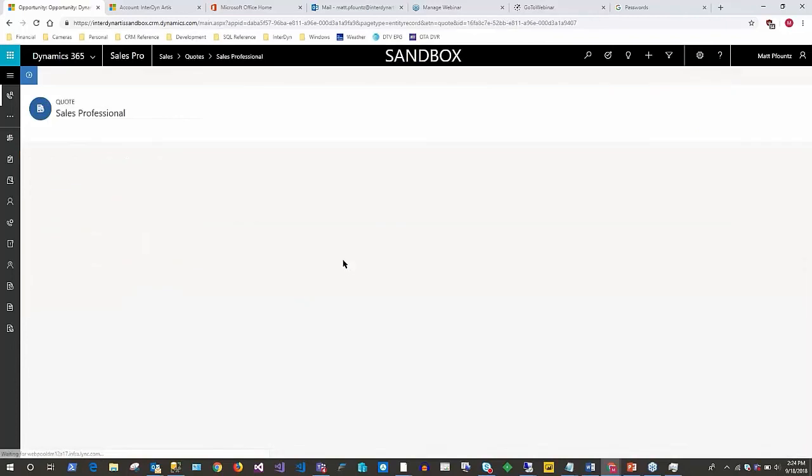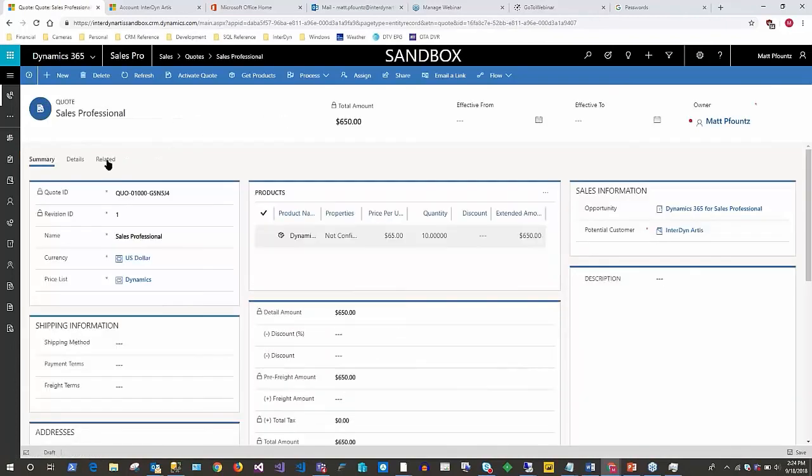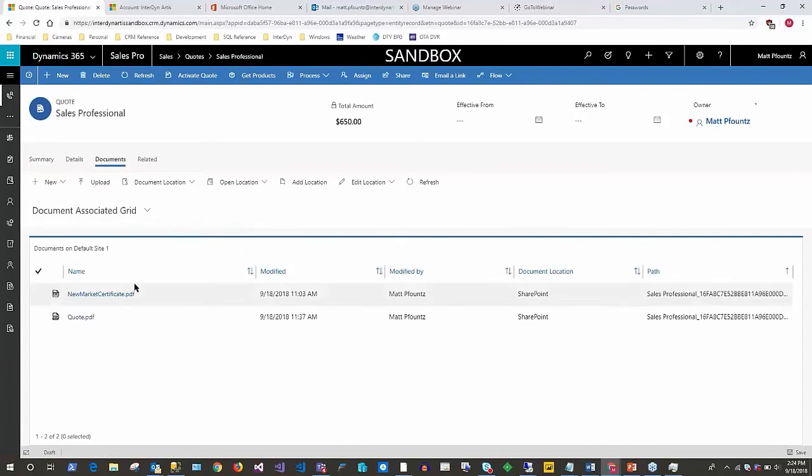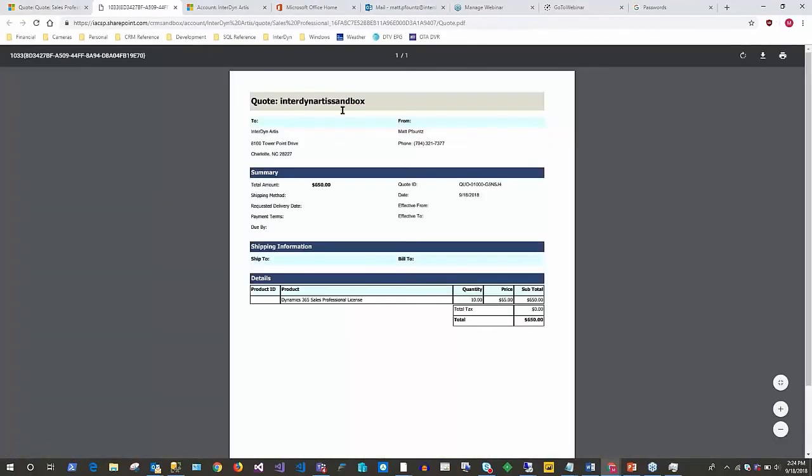All right, so I'm just going to drill back into this one, and I can show you what the document looks like. This is just a very basic quote format. You can brand it and do everything. Add your logo, your company name, however you want to lay it out here. This is just SSRS behind the scenes. There's actually several different ways you can generate quotes. You can do SSRS, you can do Word templates, you can do mail merge, or you can do a completely custom thing if you want to. So I'm just showing you one example of how quotes are generated.